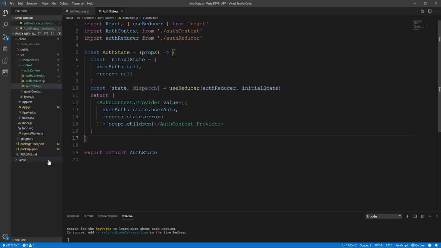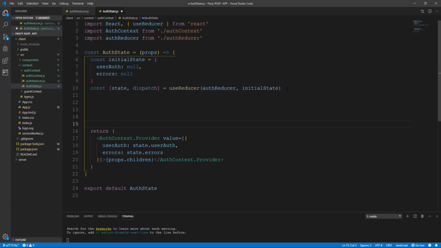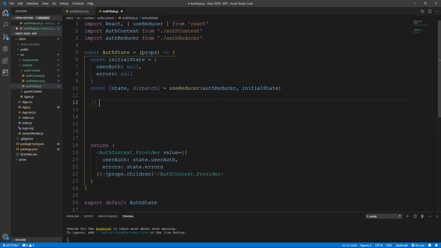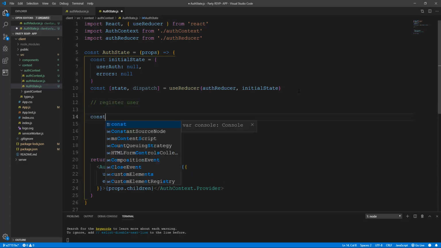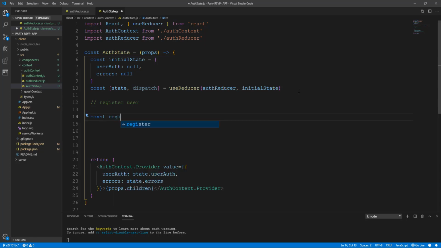So just above this return, I'm going to create a register user function, and this is going to take what I was console logging, basically the data from our form: name, email, and password.